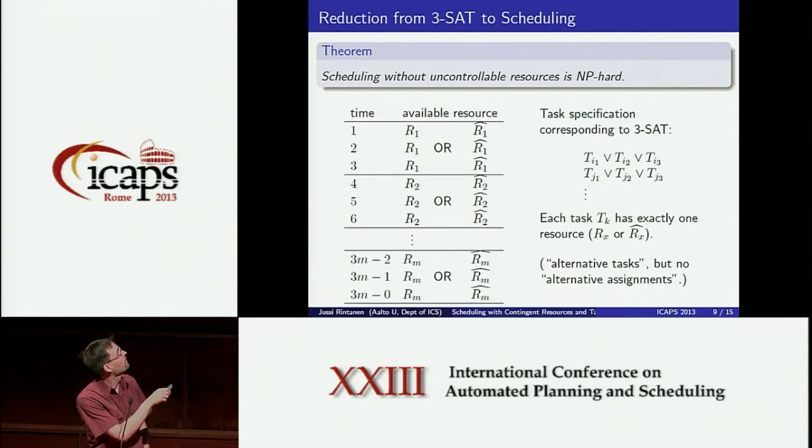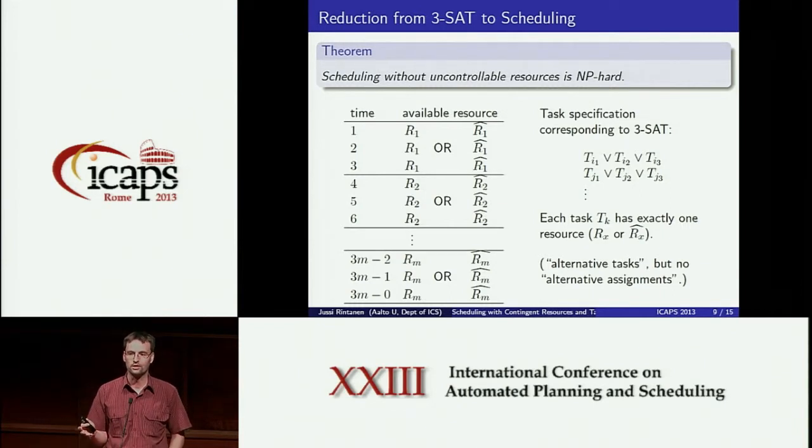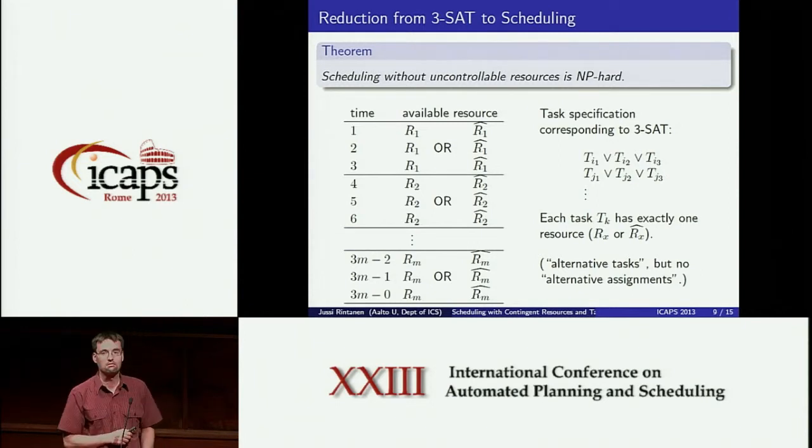And then at each time point we have one of these two literals available. So either something is true or something is false. We can choose which one. So we can make every propositional variable true or false. And we can use each resource for completing three tasks. And I should say here that we are looking at the 3-SAT problem restricted to maximum three occurrences of any propositional variable. So this way this reduction here actually works very well.